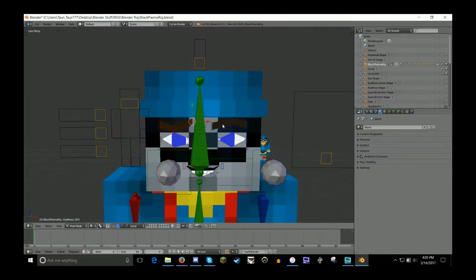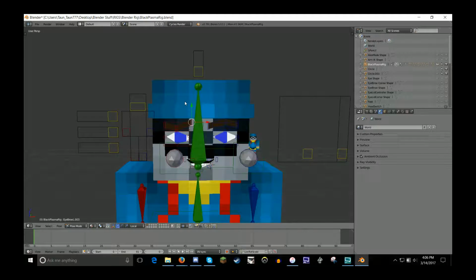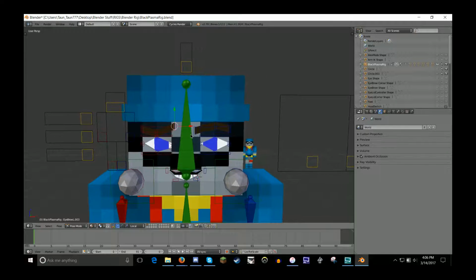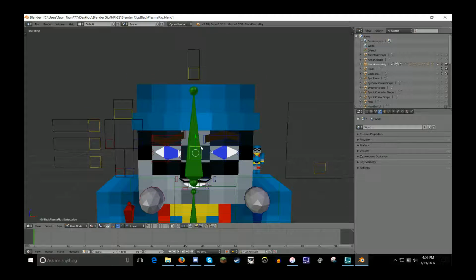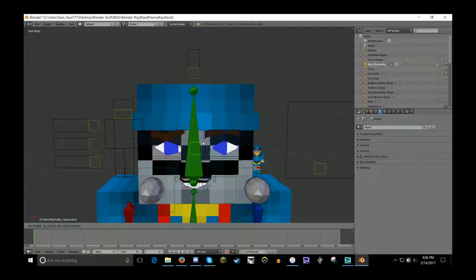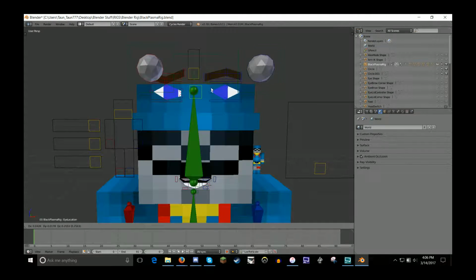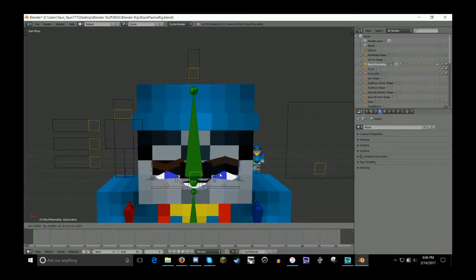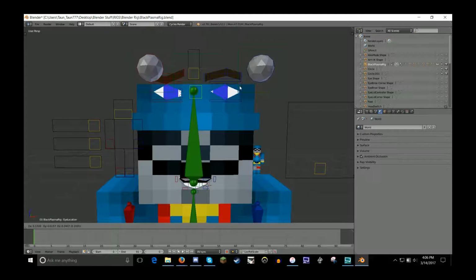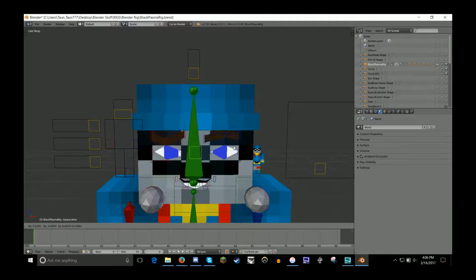And one thing you can do with this rig is you can also move around the mouth, the eyes, the eyebrows, anywhere on the rig. So what you got to do is there's these green boxes here. And then I'm pressing G to move this kind of stuff, and you can move this to be anywhere you want on the face, as long as it doesn't collide with the mouth or things like that. So you can move the eyes wherever you want them.